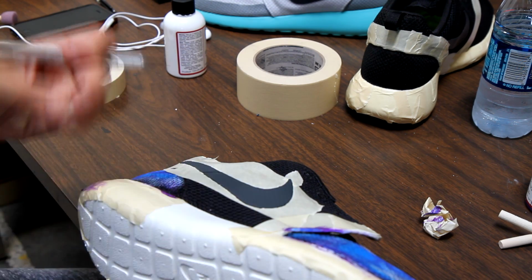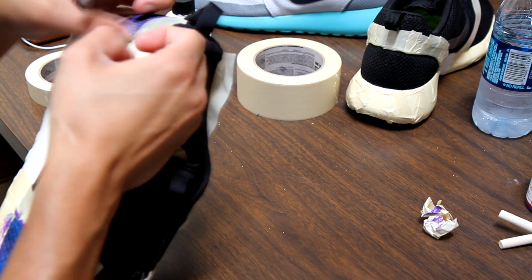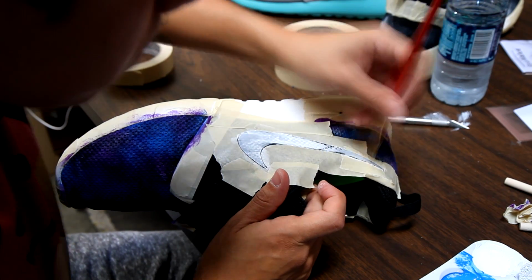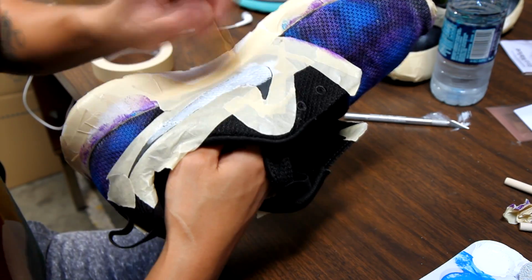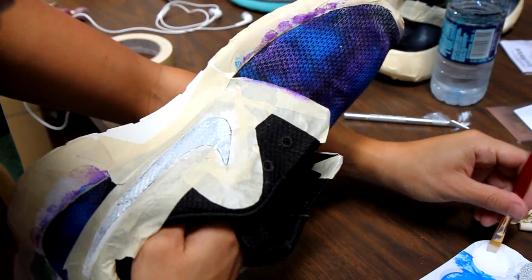So you want to clean that up and make sure that you get into all those crevices, because you're going to be putting in some white paint, and you can either put this on with a spouncer or with a brush. I usually use 2 layers of white, and if I spounce it, I go in with 2 layers as well, but it also leaves a different texture that you might not like, so that's why I do the brush.